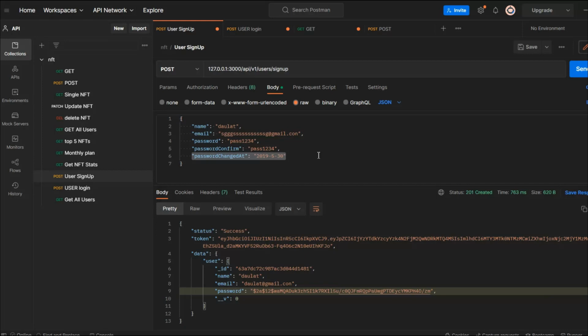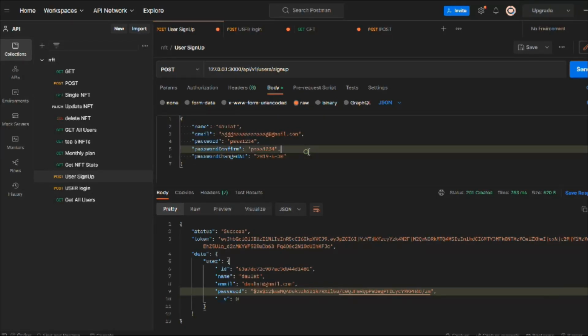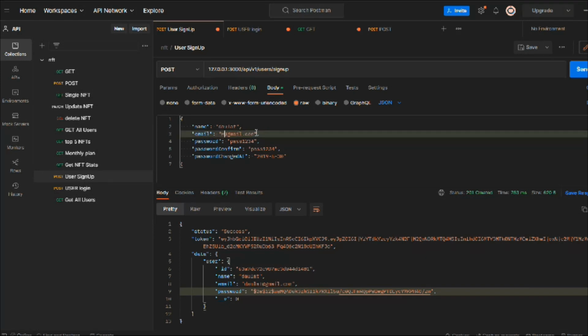Okay, so we're going to build that functionality, but this is the field we're going to define in our database. This will be added only when the user changes the password. So here I'm creating a user to show you. Let's create that, and this is what we have assigned. Here I have to provide a different email ID and click on send request. This is the user we have created.